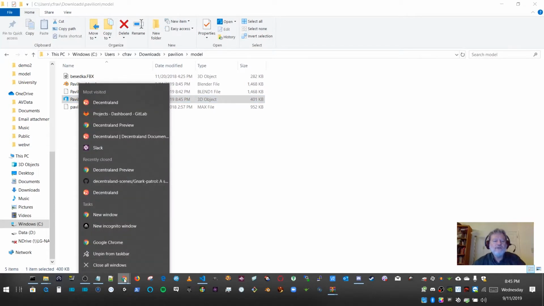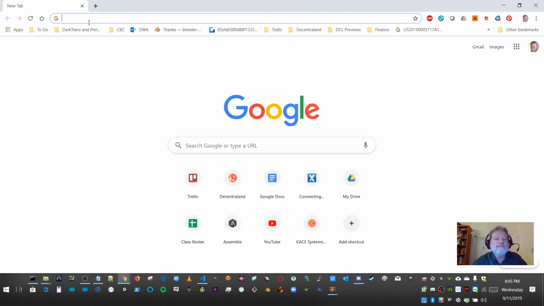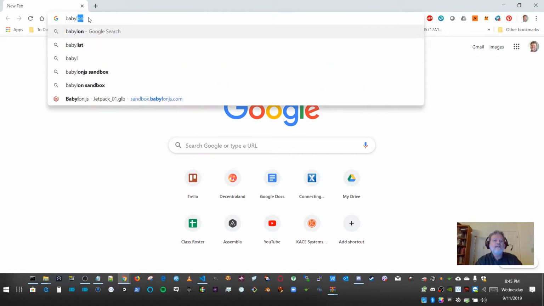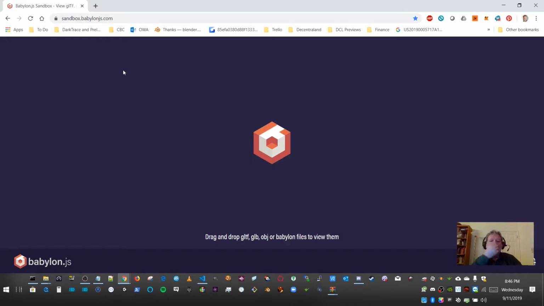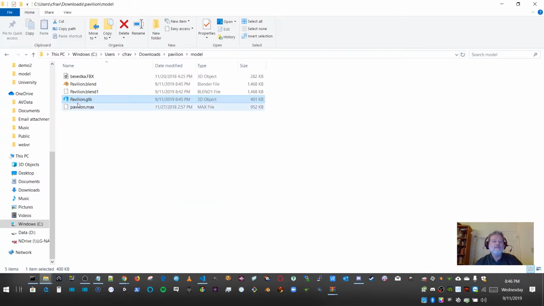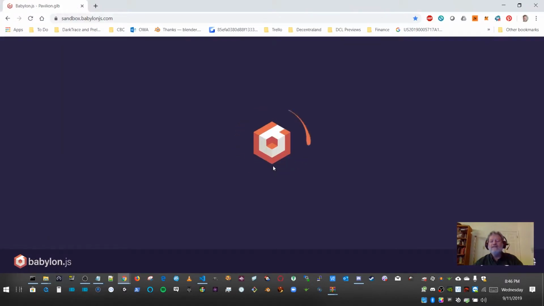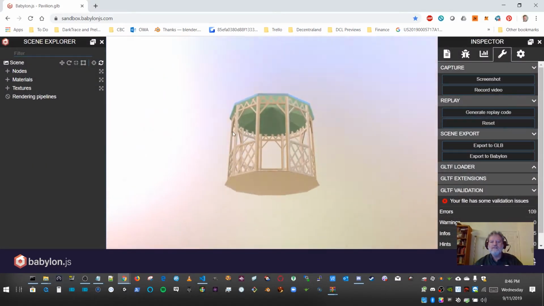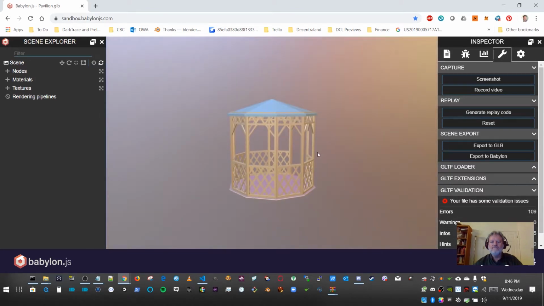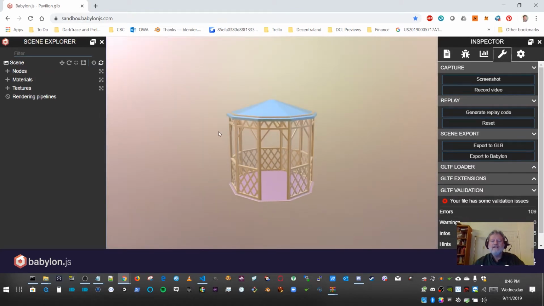There's a tool I just want you to bring to your attention. It's a little obsolete for our work, but it's sometimes useful just for looking at something, which is the Babylon Sandbox, the Babylon JS Sandbox. And the reason it's useful is you can grab either a GLB file or a GLTF file and multiple select all the things that go with it and drag and drop it into here, and it just gives you a view that is just a little bit more likely to tell you what it's going to look like in Decentraland. It's just another way of validating a file.